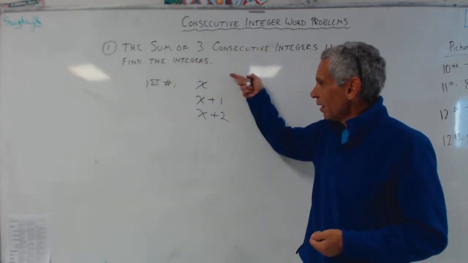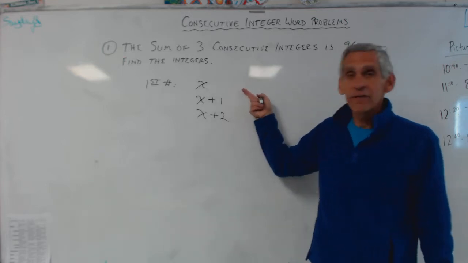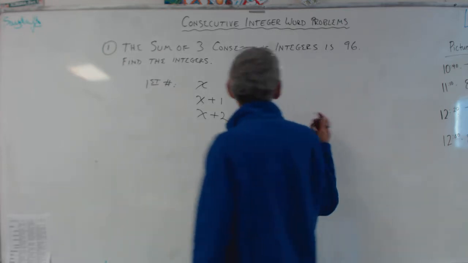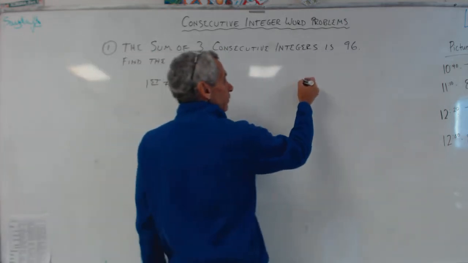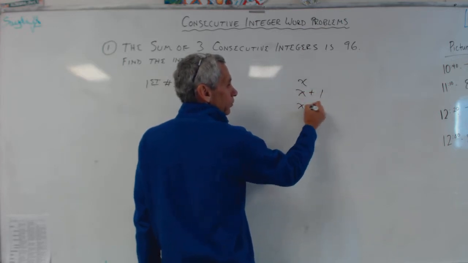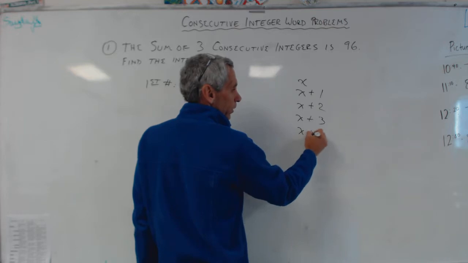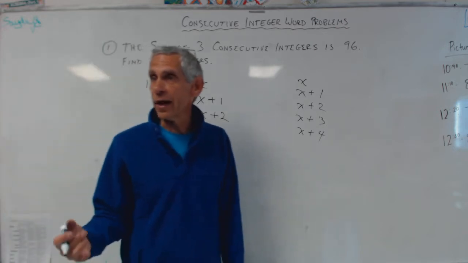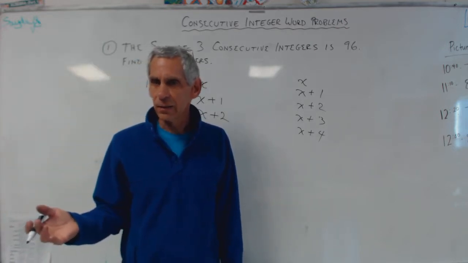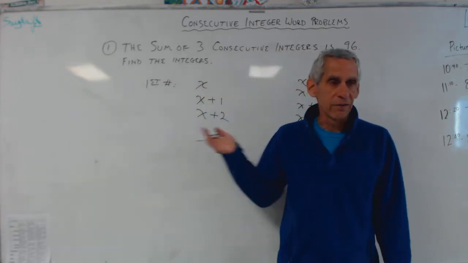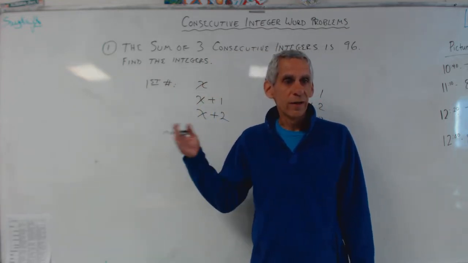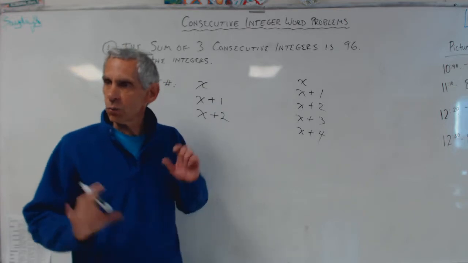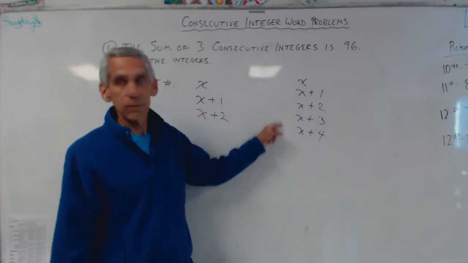It's really fun. Whenever it says consecutive integers, if it says 3 consecutive integers, that's what you're going to write right away: x, x plus 1, and x plus 2. Let's say I said 5 consecutive integers. So x, x plus 1, x plus 2, x plus 3, x plus 4. Now, a lot of times I find kids will make the first number x plus 1. No. Not a good idea. Because then when you solve for x, you didn't solve for any of the numbers. You solve for one less than the first number. You know what I'm saying? It's better to always make your first number x, and then keep adding to it like that.